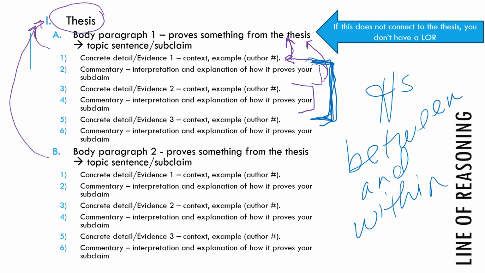So the other thing we need to also consider is how body paragraph 2 adds to what body paragraph 1 had to say. That's probably one of the biggest line of reasoning suggestions I have, and how an outline can help you make sure you have that. So some things to consider with that is think about how does your second body paragraph add to, support, progress, build, or further develop the previous paragraph.